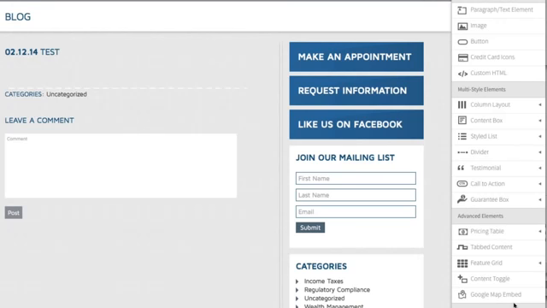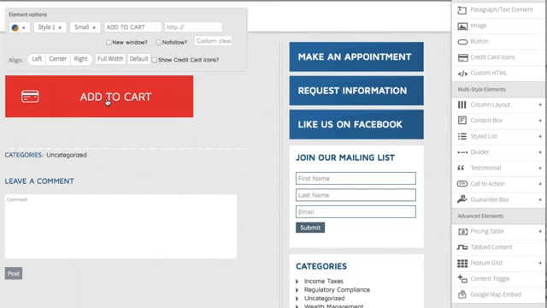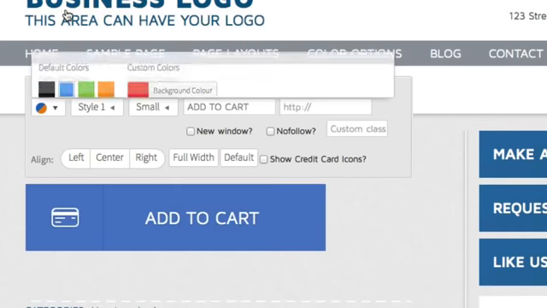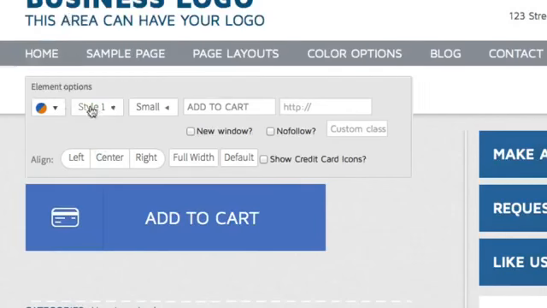So why don't I go ahead and experiment with making a button first. So I'm going to drag it where I want it. And there's the button. And then when I click on it, this is what's really nice. It's true, what you see is what you get, and it's very intuitive. I click on the element and I can start editing this element right then and there.